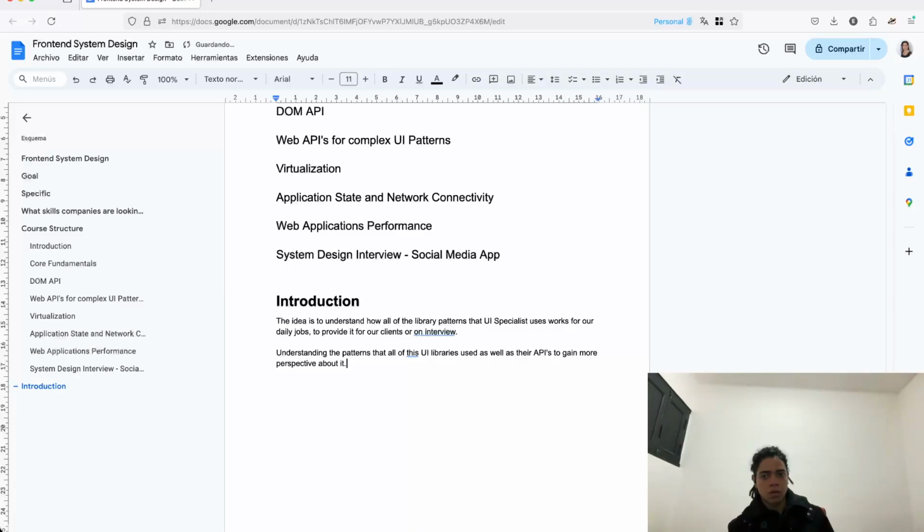Then we'll move to the network section. We're going to look at what protocols of communication are available to us, and we're also going to take a look at the ways of talking to the server we have on the UI. I'm going to discuss a very holy war topic, which is REST vs GraphQL, and I'll provide my opinion on that. Then we'll finish up with web application performance. We're going to look at how we can optimize our JavaScript assets, CSS assets, images, and fonts. The last section is kind of a bonus section. We're going to simulate the interview environment and try to design the Twitter-like application newsfeed.